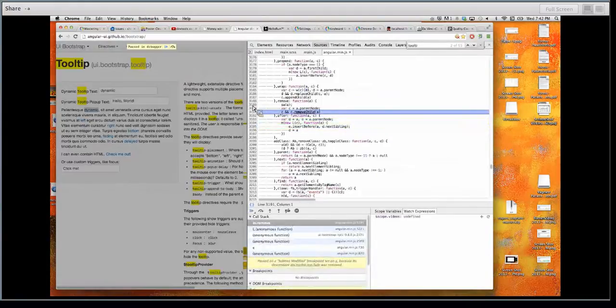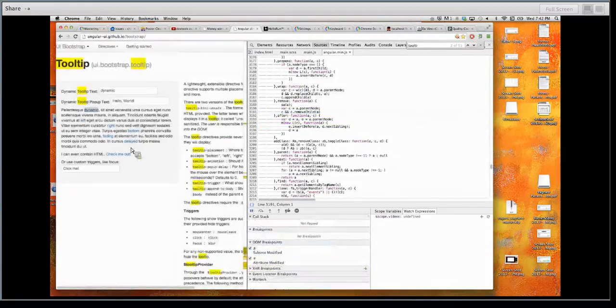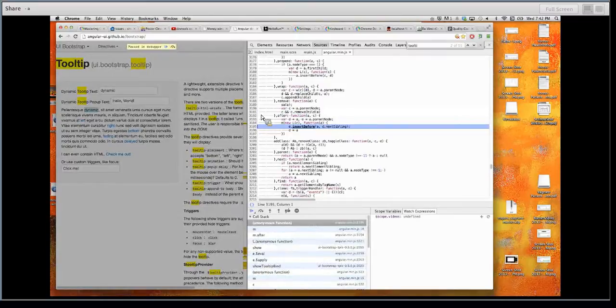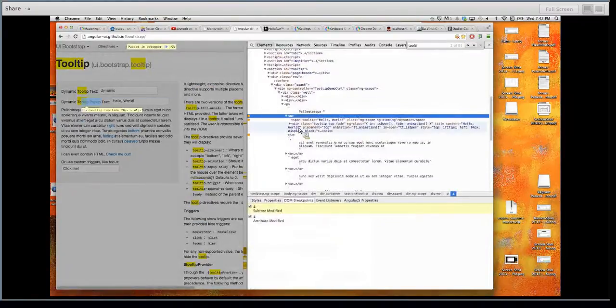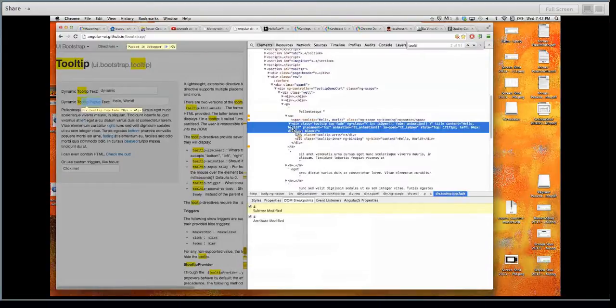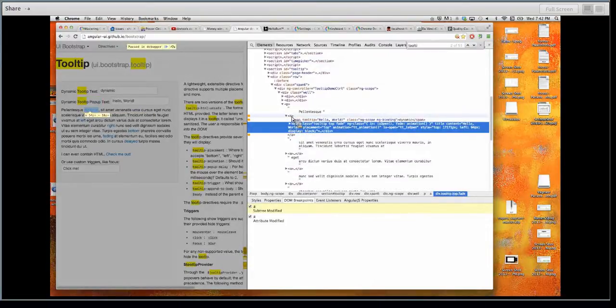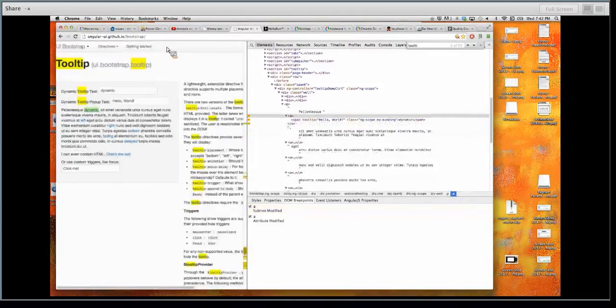It's appending a whole set of elements. This isn't there when you first view it, but when I hover over it, it's going to add that to it. And when I hover off of it, it's going to go away. So you can't traverse the DOM and see it because it's not there yet.